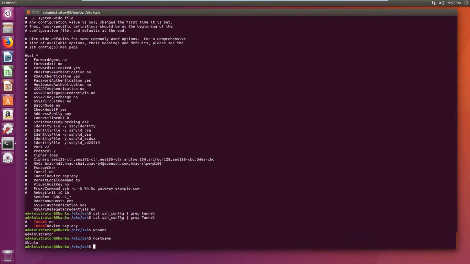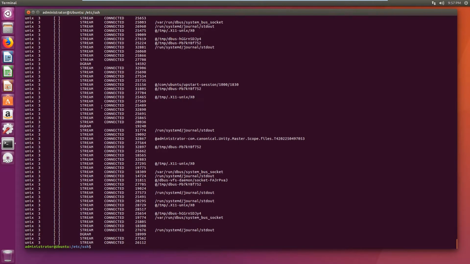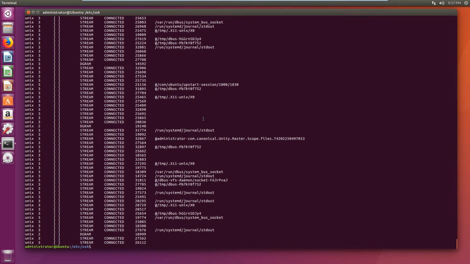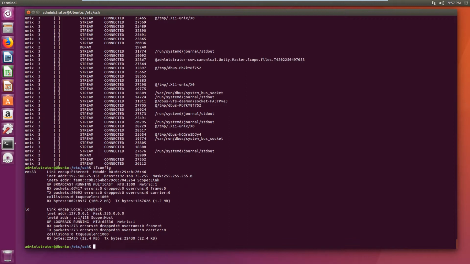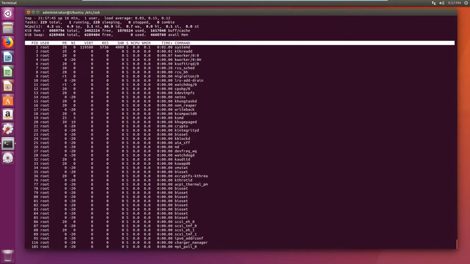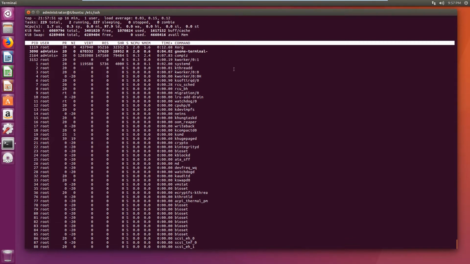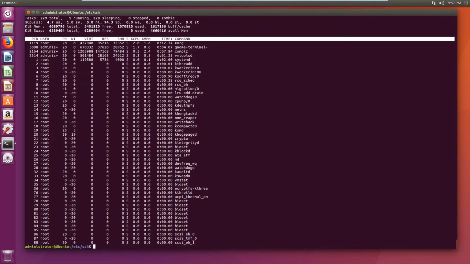There are other utilities I'm just going to cover really quick. I'm not going to get super in depth, but netstat will display all your network connections that are currently running or have been running. ifconfig is like ipconfig in Windows. It'll display your current MAC address, IP configuration, whether it be IPv4 or IPv6, and some other stuff. Top is more of a command line program that'll actually display the current running processes on your system, and then you can specify commands to kill them or find or search through them and stuff like that. Q to quit. And so that's just a couple of the different basic functions that I just wanted to kind of introduce you guys to.